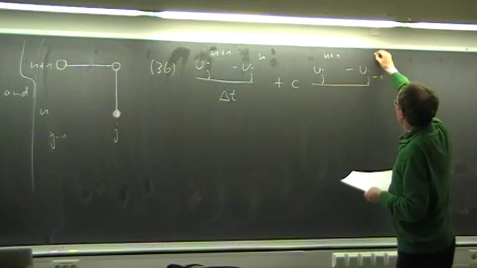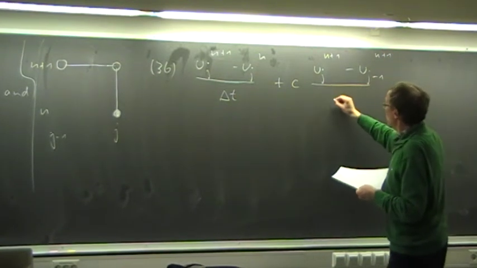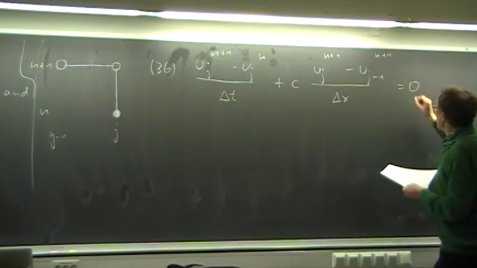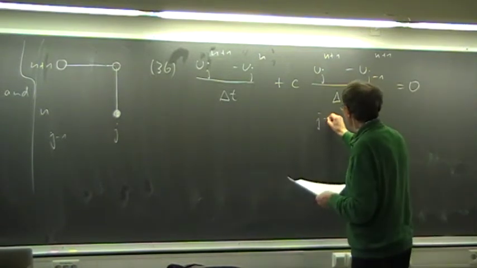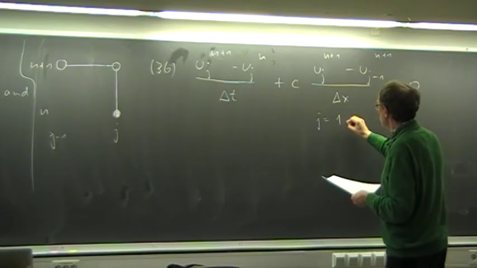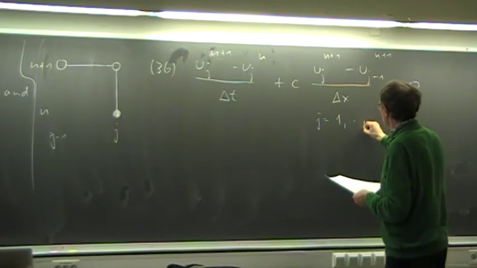u_j minus 1 at the new time level, divided by delta x. So that is all. And in our notation, using nj, the number of grid points, starting from 0 to nj, we can use this method from grid point j = 1 to nj.